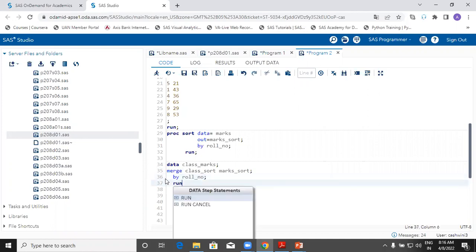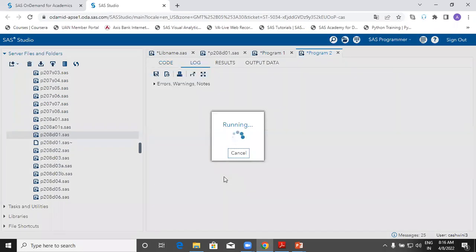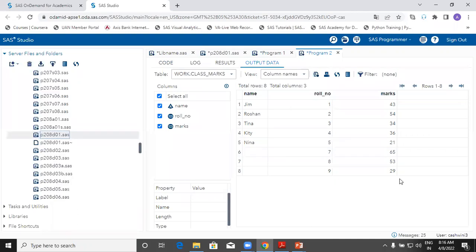Run. Now just pay attention to how this merging is happening on the basis of the common variable, which is roll number. When you look into your output, you see the values. These are the values coming from the first table. And on the basis of a common variable, it is merging to create a single row where you get name, roll number, marks. Same goes with this name, roll number, marks.